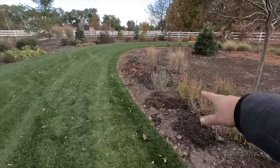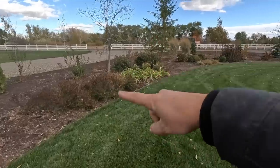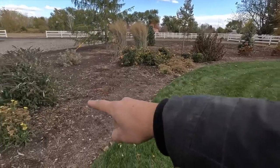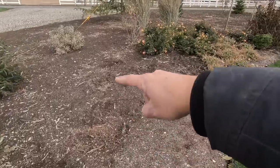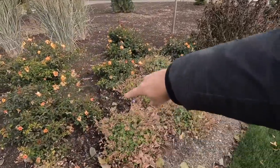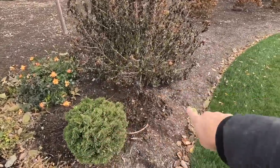After I was done with avalanche, I came over to this side and did thalias, which I started right about here and then went in and around the tree and the perennials here and ended, my goodness, I think I ended by the geraniums over here. So you can kind of see where the soil's roughed up. And I did groupings of like 7, 4, 5, 10, so that it looks a little bit more haphazard. I went behind the geraniums here, between the geraniums here, and then swung around the back side of the tater tot arb and ended here.